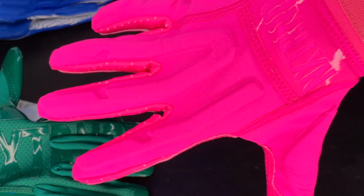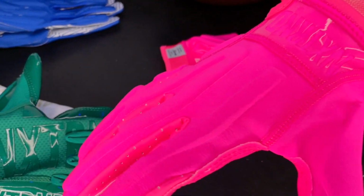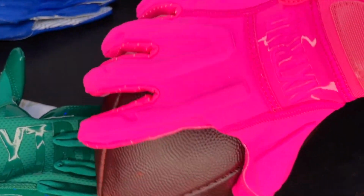From Next Trend, the glove that fits that criteria is the Next Trend G3. As you guys can see, these have thin pads on the back of hand that will offer you some protection, but still give you the flexibility and grip to handle the football. Guys like tight ends and linebackers need a glove that can give them the protection when working down low, but also give them the ability to catch the ball at the seam or make an interception.